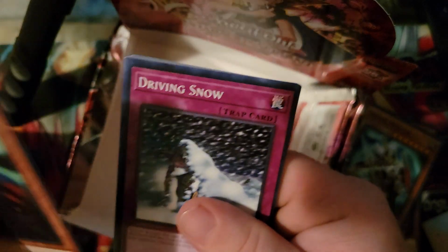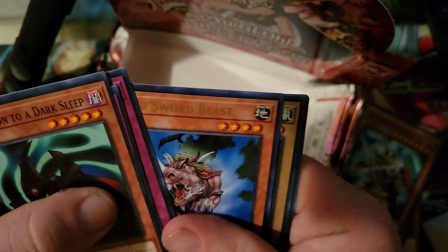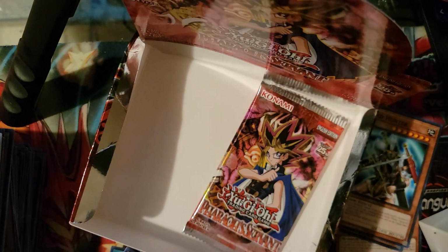According to everyone at the locals I used to go to, everyone was looking for a sword. Well, not everyone. A lot of people were looking for Sword Hunter. Apparently, not many pulled him, because of the fact he was short printed. Mad Sword Beast and an All Seeing White Tiger, Vermin, Solomish, Petit. Two packs left to go, folks.